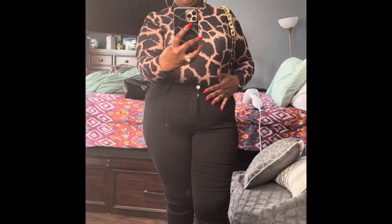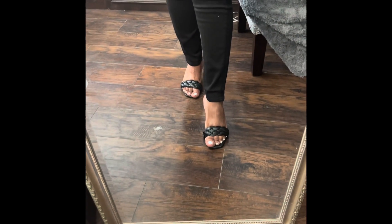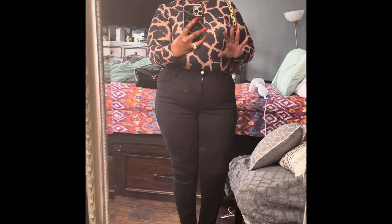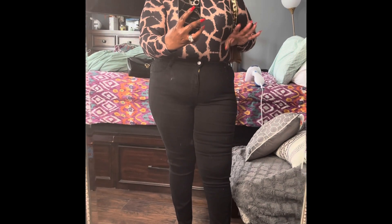The top is from Shein and it's in a 1XL. The denim is high-waisted black Levi's stretch denim, size 16 — they fit really nice and comfortable and I dig it into my waist. My shoes are from INC Concept from Macy's. They have other colors and I bought all the colors — they're really super cute. It's kind of working off Bottega vibes but without the cost. I love it and the heel isn't too high because I can't walk in a super high heel.